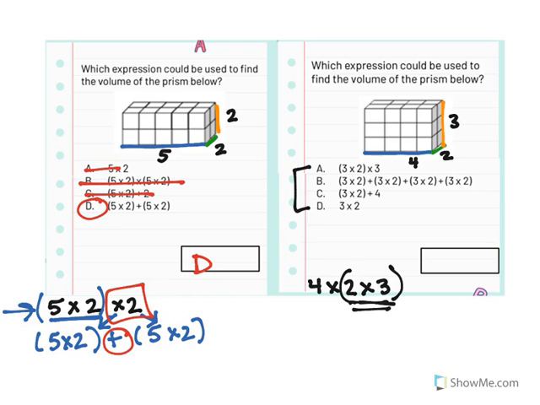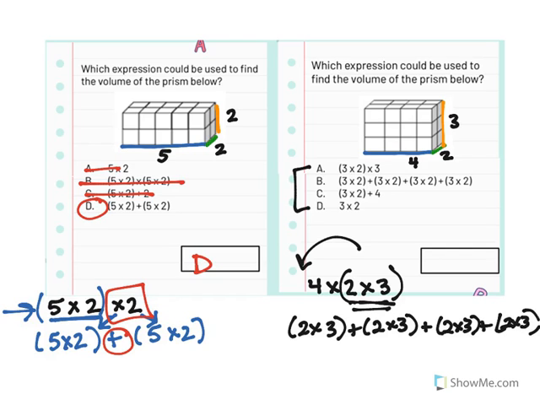If I have 3 times 2 and I'm multiplying that by 4, that means I'm repeating the product of 3 times 2, 4 times. If I'm repeating it 4 times, that's the same as adding the product of 3 and 2 by itself 4 times. This makes sense because repeated addition is the same as multiplication. I see B is equivalent to the expression that I wrote. This makes sense because 3 times 2 is the same thing as 2 times 3. So our answer was B.